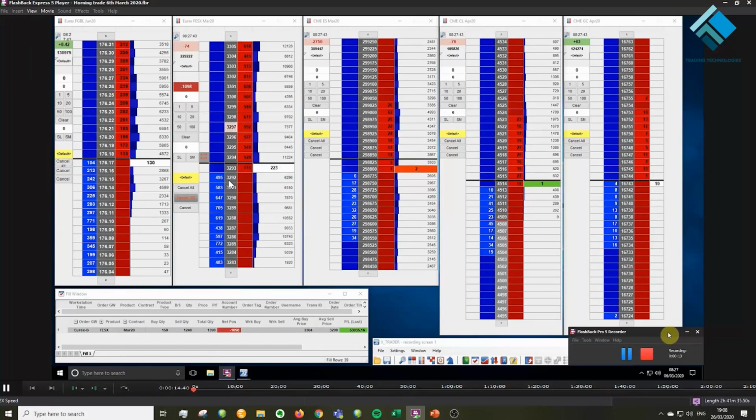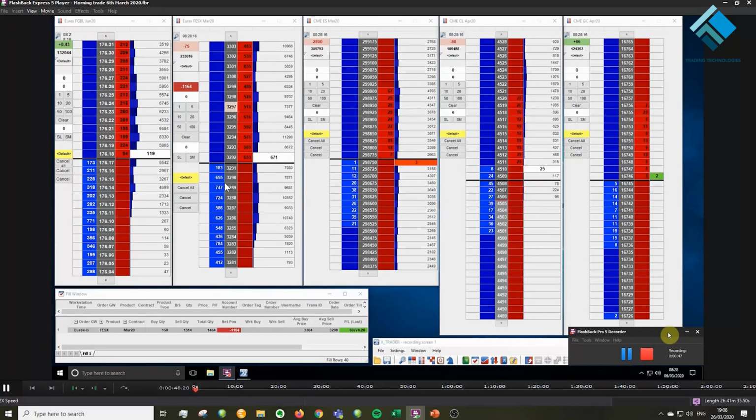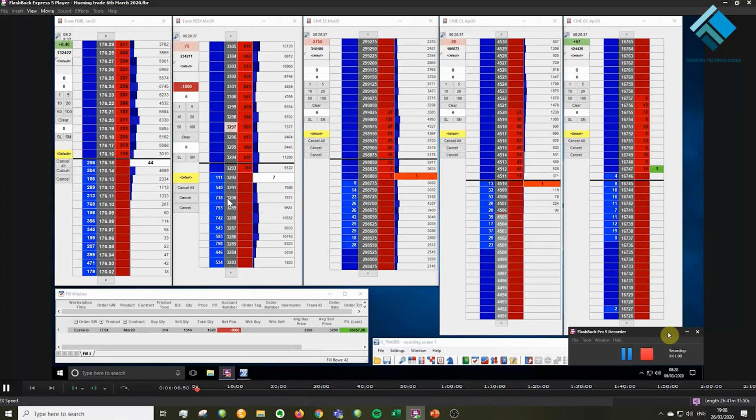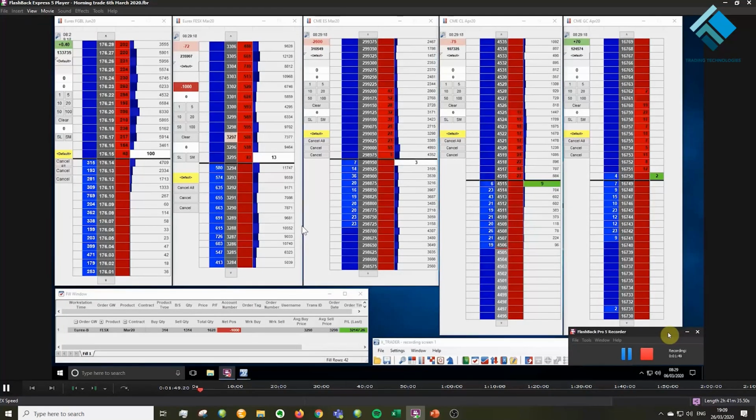The market's just come back down through the IB, trying to add a little bit more to the short, and you can see here that the market's coming back up, but it's not filling the rest of that order. In some ways, that's a good sign, since you're trying to go short. If the market can't pull back, then you've obviously got some strong sellers. Again, it can't get back to the IB high, so we're still holding well below the IB high.